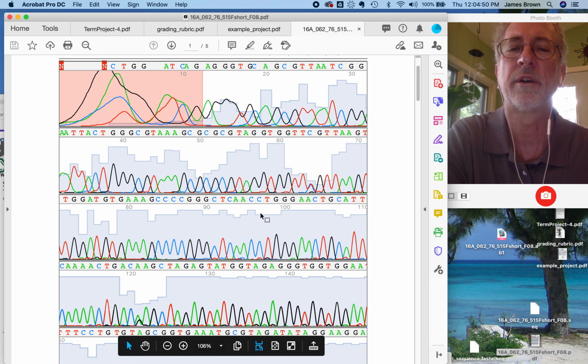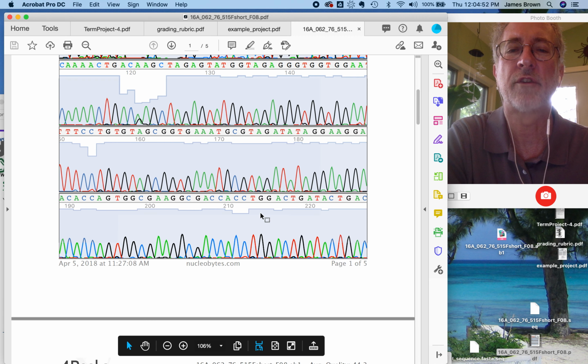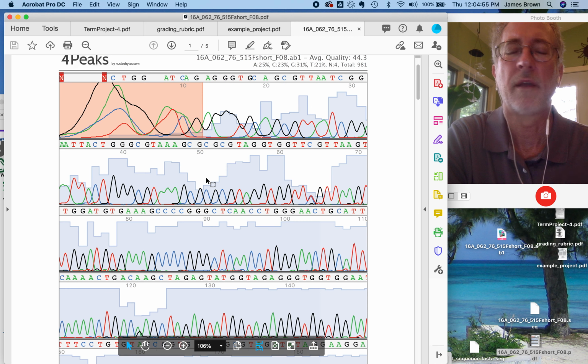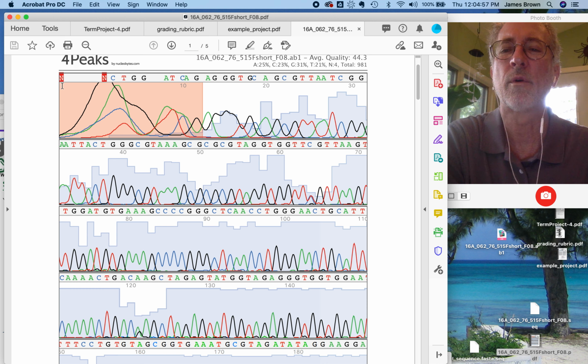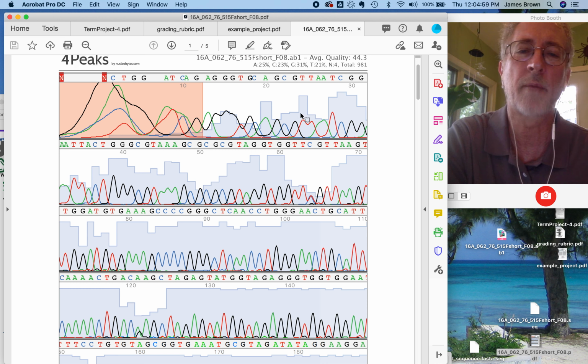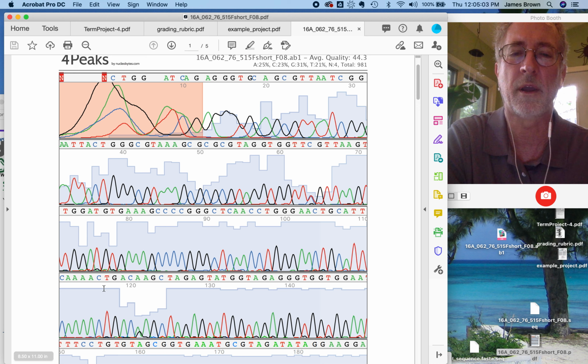And so here it is. This is the data you're dealing with. For those of you who've never looked at these before, the sequence reads from the 5' to the 3' as you go across the page and down the page. The sequence call based on these dye intensities is listed at the top.